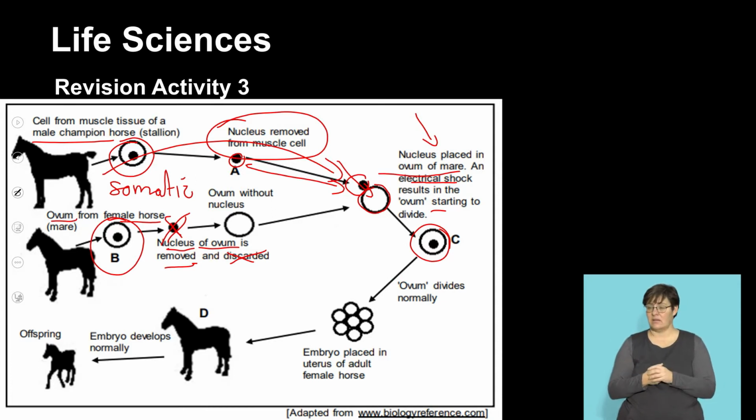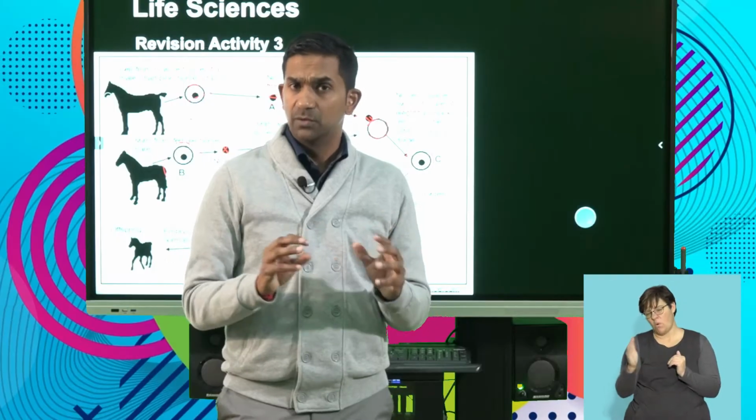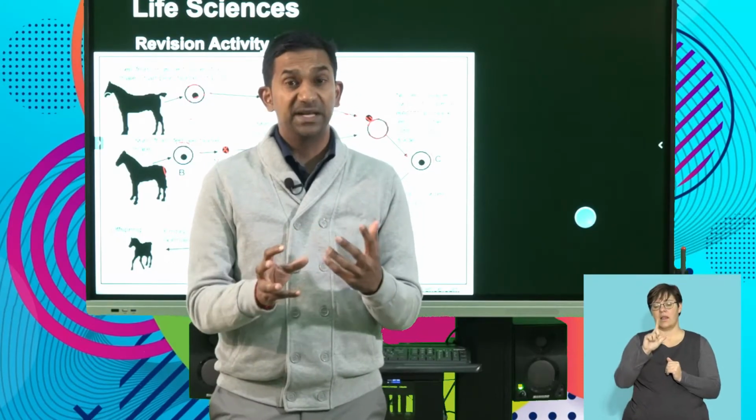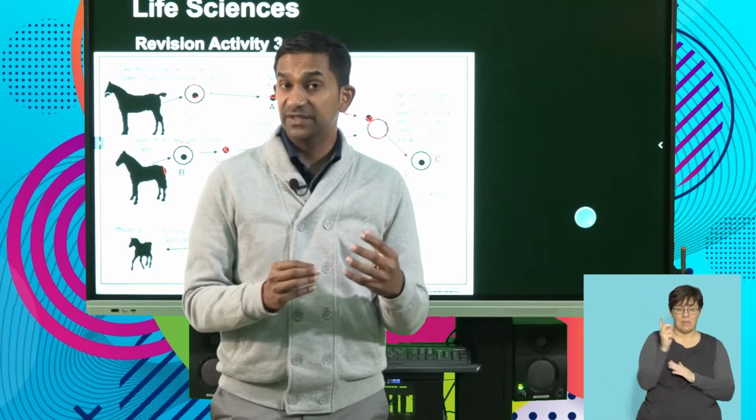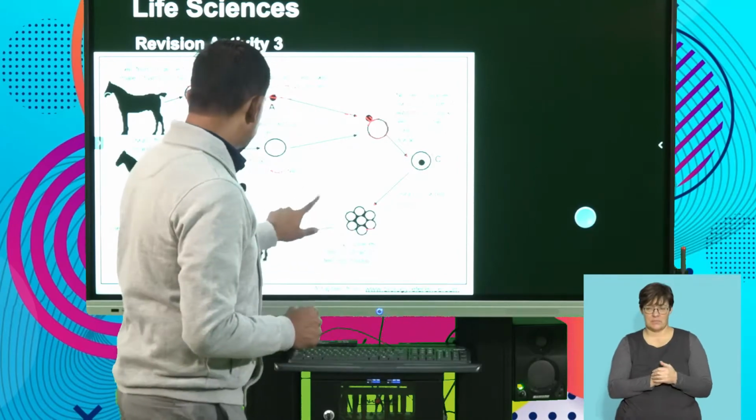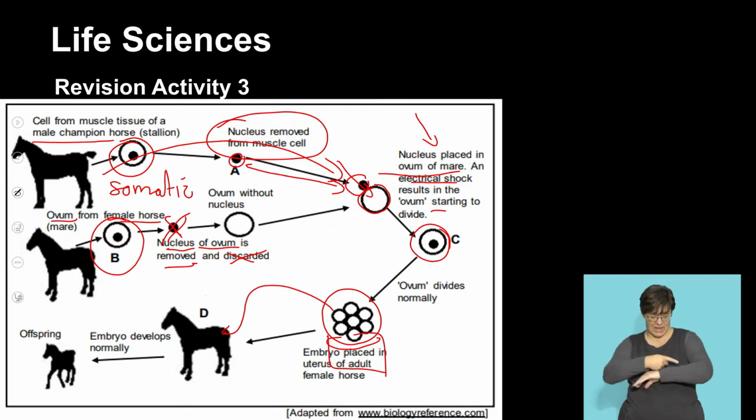It divides in the lab in a structure called a petri dish until it becomes a ball of cells, which often is at a stage of around 7 days, a bit more, which we often refer to as the blastocyst, depending on the gestational period, the period that it takes for the development of that egg. This blastocyst is then inserted into the uterus of the individual that donated the egg, in this case, the female. And so that's the process we refer to as cloning.